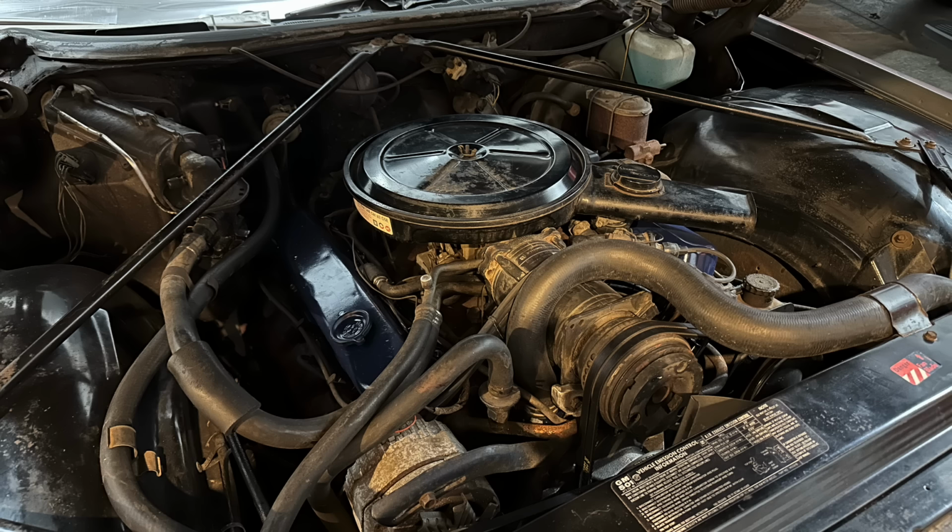But I do think it's cool Cadillac put this bracing in between the firewall and the fender liners, and then from the fender liners up to the front of the car too. I think they were just trying to get this body to stiffen up, which for General Motors, the 1971 to 76 bodies were not overly stiff. And you couldn't do what Cadillac did here on the Oldsmobile because the Oldsmobile had plastic fender liners, but Cadillac had metal fender liners, so they could be structural components to help with the overall rigidity.